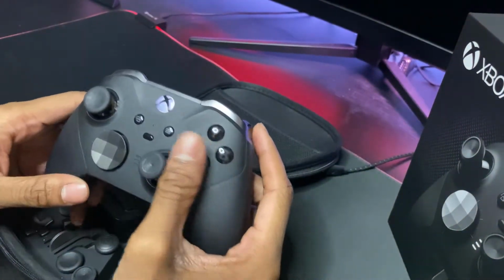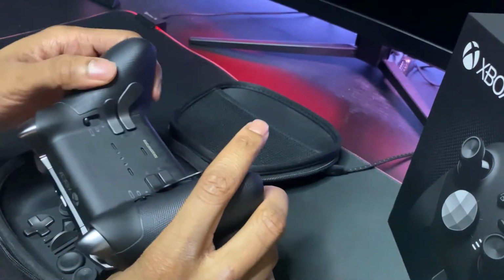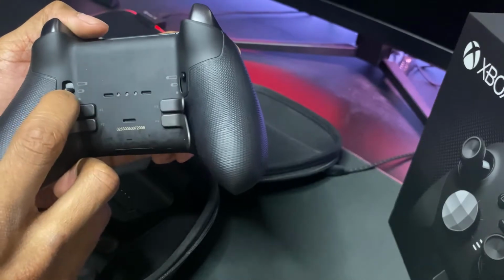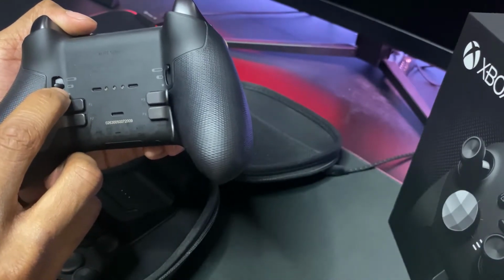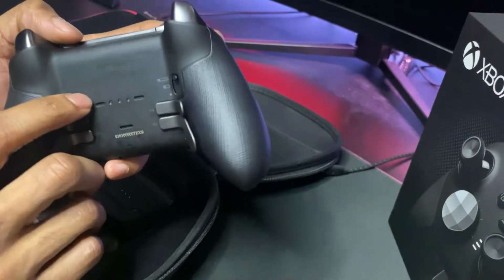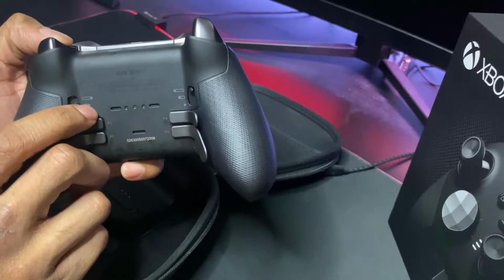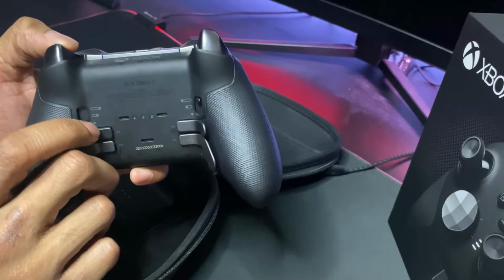Along with all the customization up front that you can do, you can also adjust these trigger locks in the back. The Xbox Elite Series 2 offers 3 different settings that change how far the trigger actually travels when you press it.